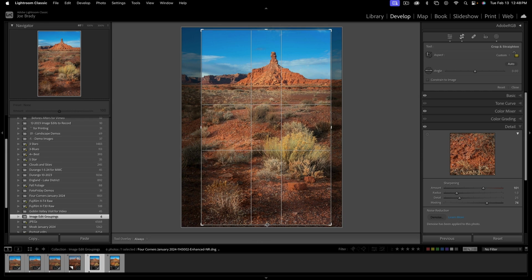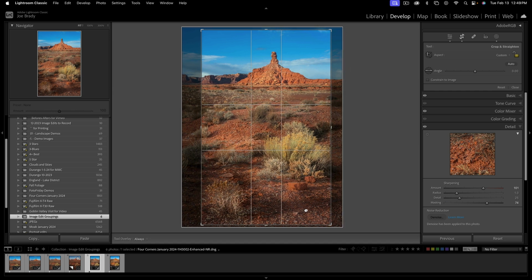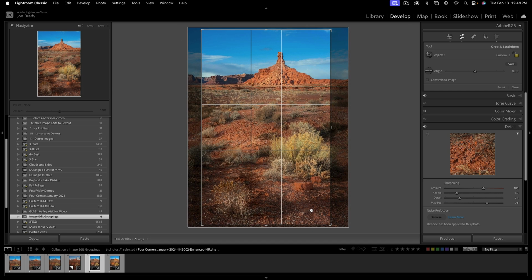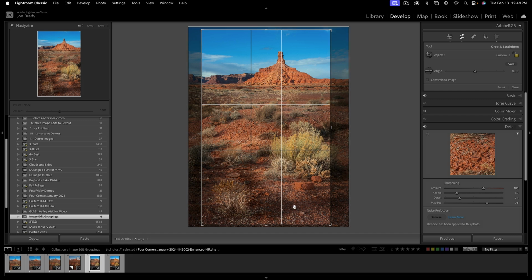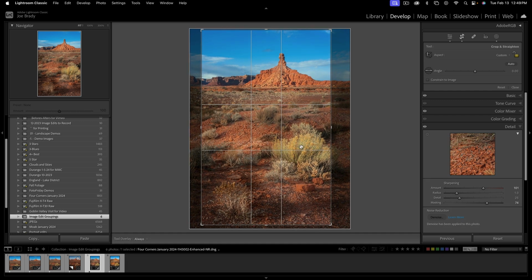Maybe I'll come in a little from the bottom and then see if I want to move this left to right. I think I do. I'm going to cut a little more of that brush on the bottom. On this one, I'm going to cut off a little bit more of that. Why? Well, in this case, it's making it closer to the physical size of this thing.